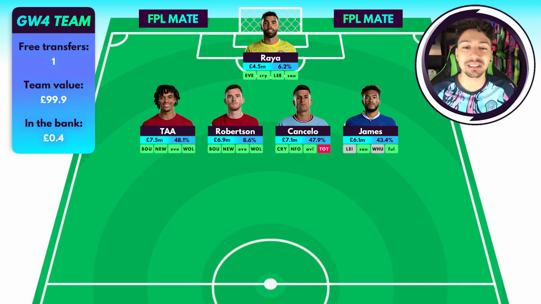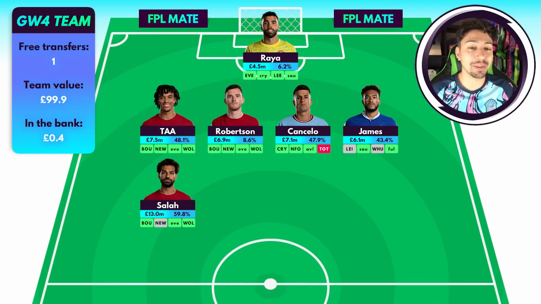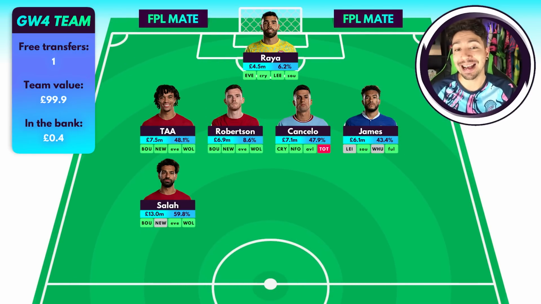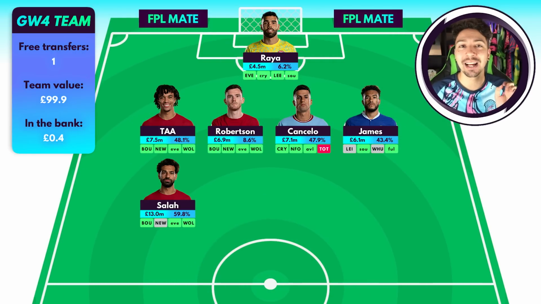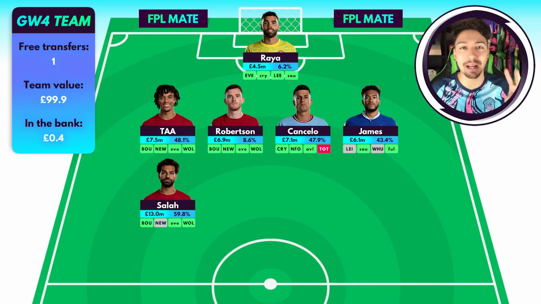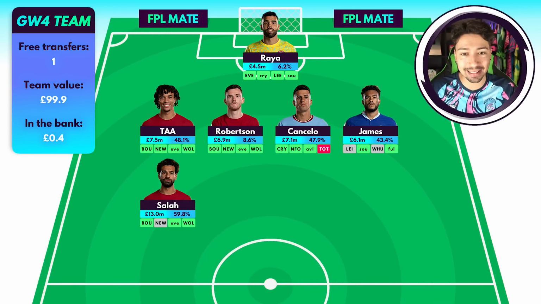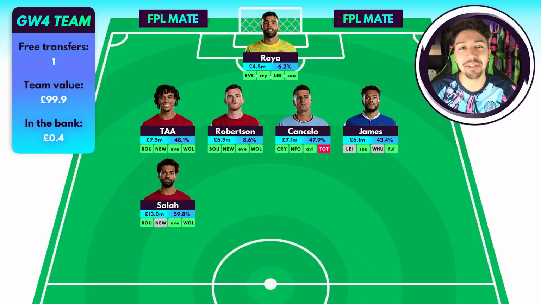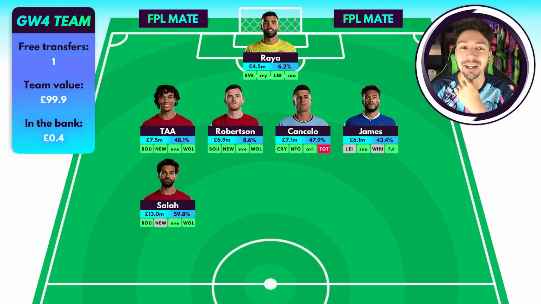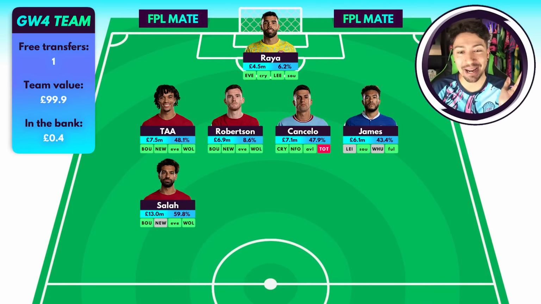Moving on into midfield, we've got Salah, who's playing against Bournemouth. So again, you can say what you like about Salah. You can say that Liverpool's performances have been bad, but Salah continues to get FPL points. 3 returns in 3 games so far, even when he's been playing badly, even when Liverpool have been playing badly. It just says everything you need to know about Mo Salah, really. He just gets returns. He just gets the job done. And that's why he is the greatest FPL asset of all time.